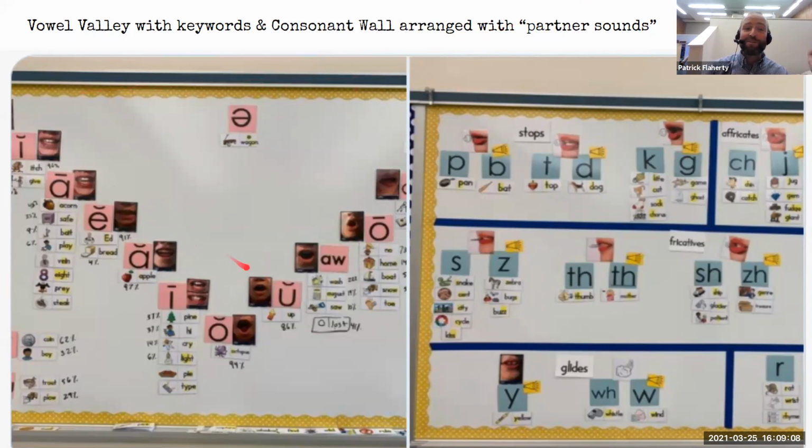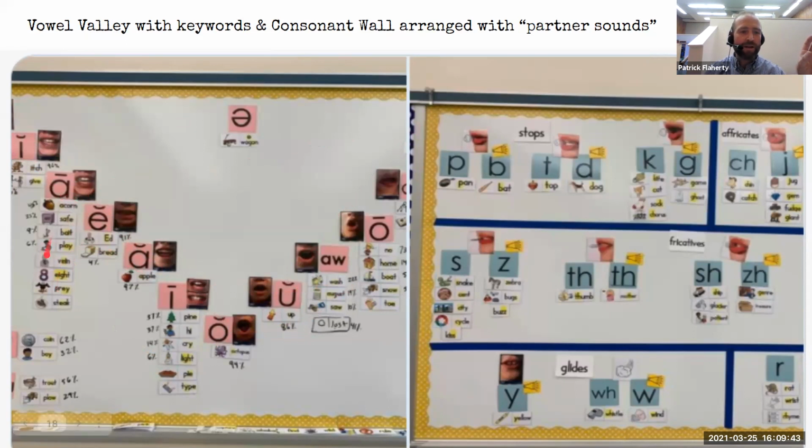Okay, so here's some examples of sound walls. Vowel Valley. And this is something I do with the first graders sometimes. We'll go right through it. There's a chart they have, and it all has to do with how the sounds come out of your mouth. A speech language pathologist could explain this better than I could. But it starts with I, down to the bottom of the valley is ah, and it goes up to oo. Those two, U and oo, the two sounds of long U. And then there's some words underneath, as you can see this teacher set up.